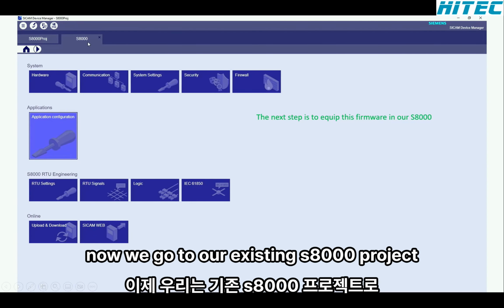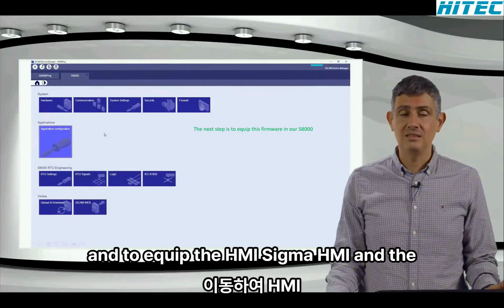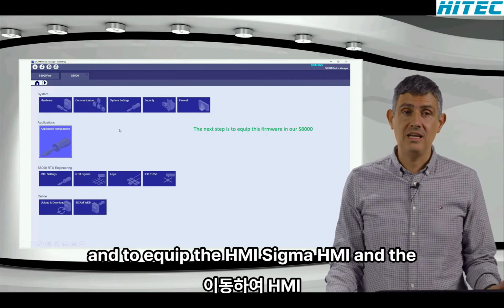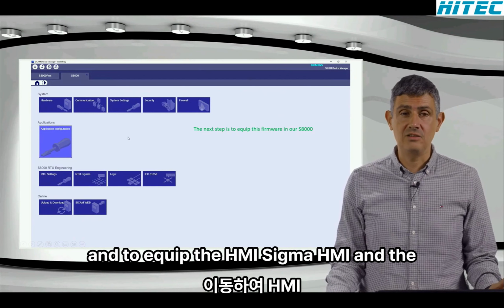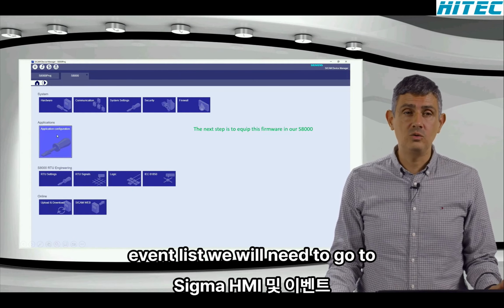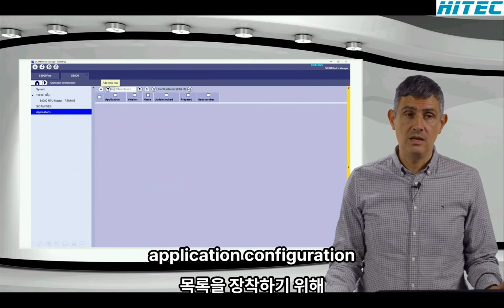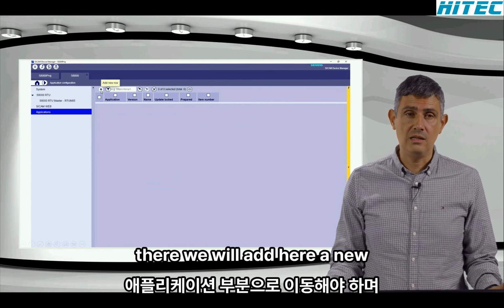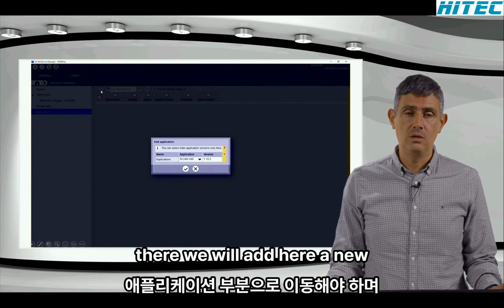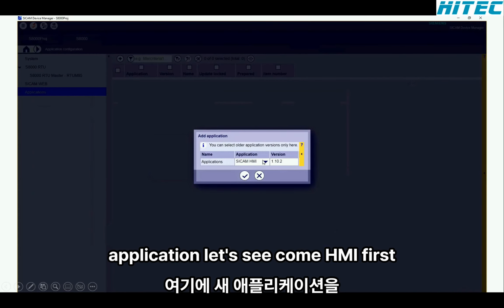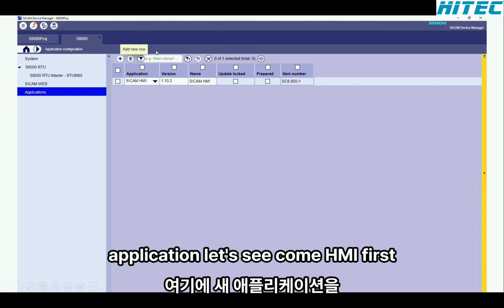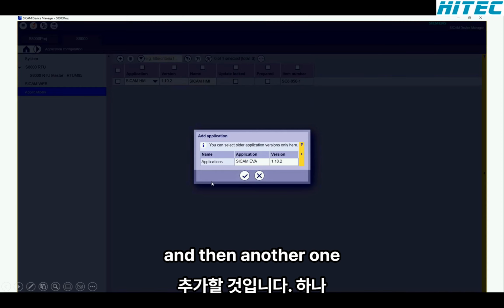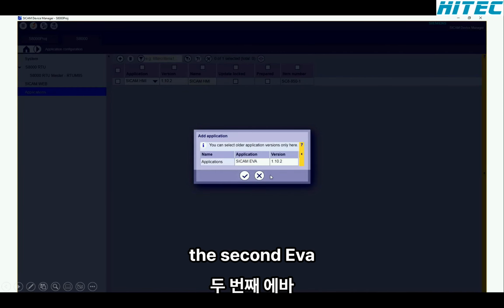Now, we go to our existing S8000 project, and to equip the Sicam HMI and the event list, we will need to go to Application Configuration and go to the Applications part. There we will add a new application, the Sicam HMI first, and then another one, the Sicam IVA.